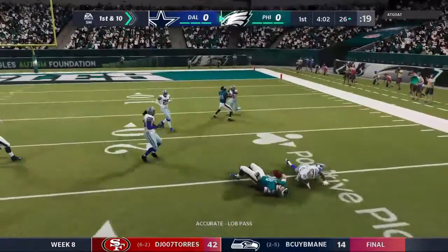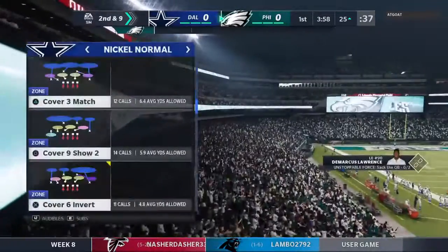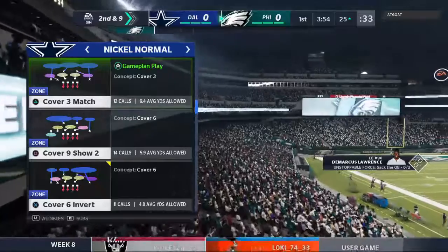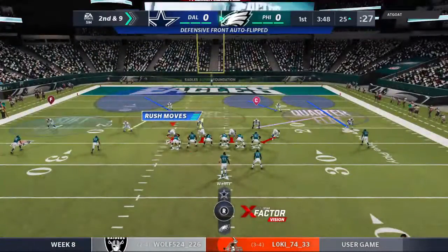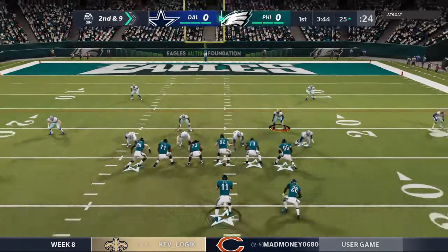Wentz now on first down. Caught by the tight end Ertz. A good rally to the football keeps him to only a yard, and it's second down. They're unable to convert that into much, but it's never a bad idea to try to get the ball into a tight end of his caliber's hands and see what kind of disruption he can cause.